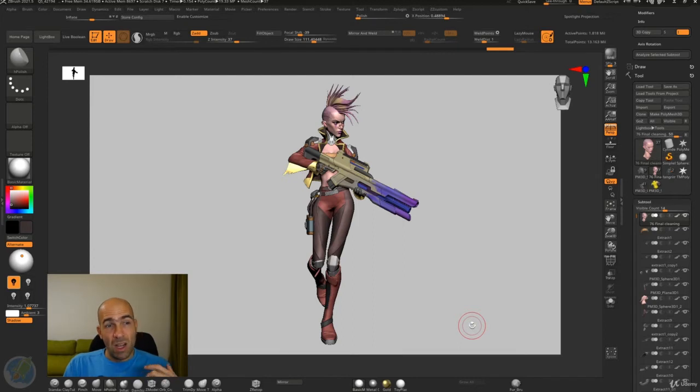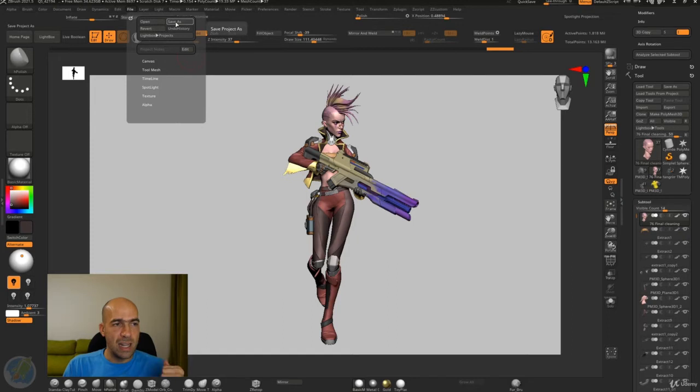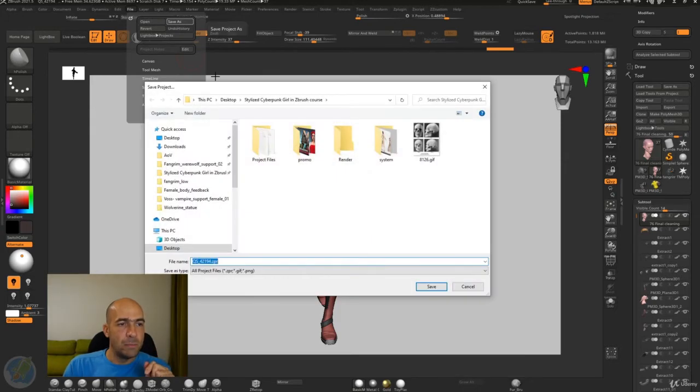So in order to save all of this, we have to save from File, Save As. It will be a huge file. In our case, maybe because I have other tools which I work on, it will be more than 1.5 GB, but we have to save it in order to have this resolution that we have made now, and the light and all the other things. But yeah, let's save it.